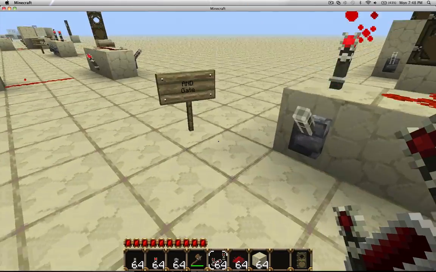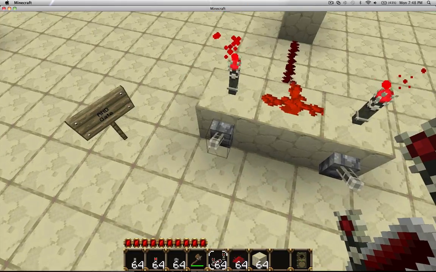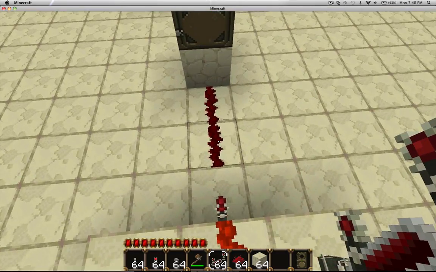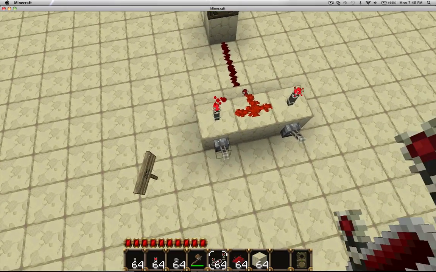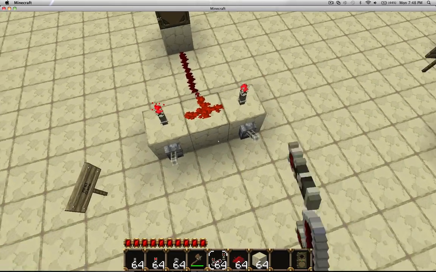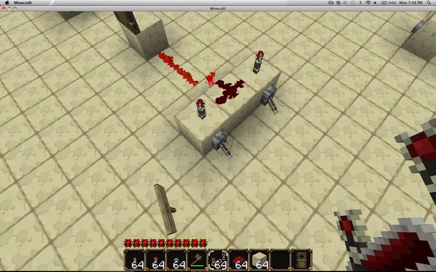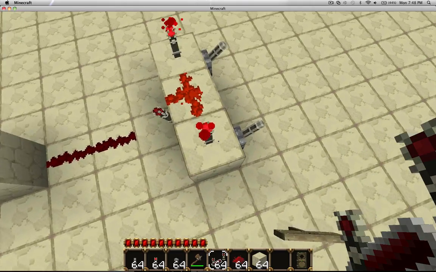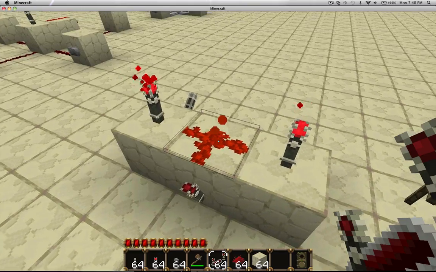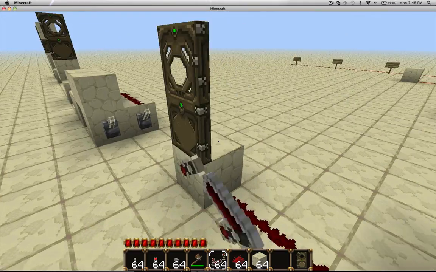So, this is an AND gate. An AND gate has 2 inputs that both have to be on for the output to be on. So if we turn this lever on, nothing happens. If we turn it off and turn this lever on, nothing happens. We turn them both on, the door opens. This is because the lever is powering the block, which will turn off the torch. And so both torches need to be off for this one to be powered. And so then it will lead off to the door.